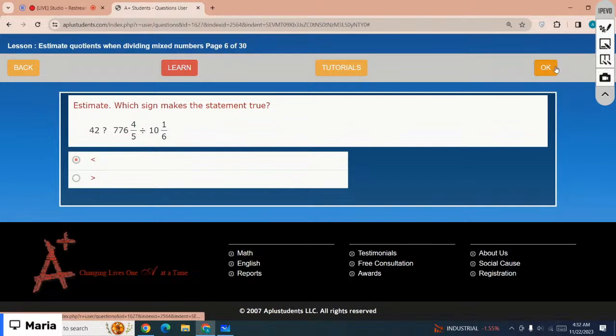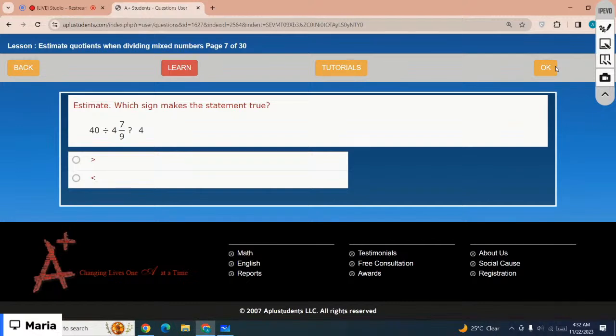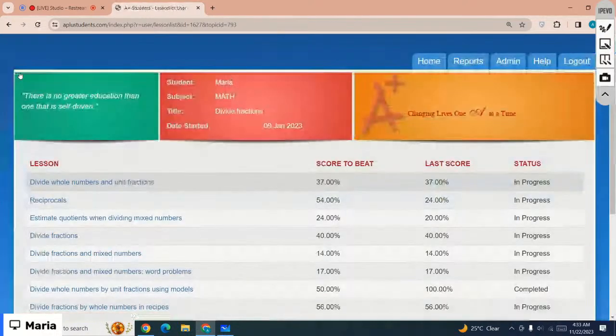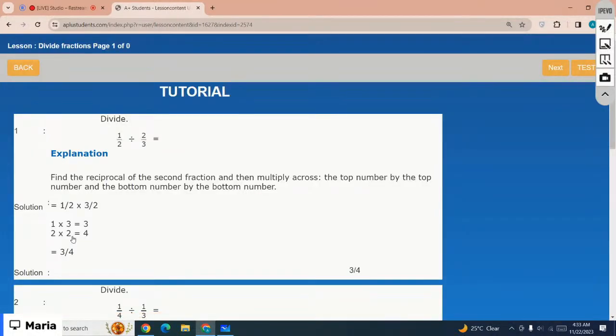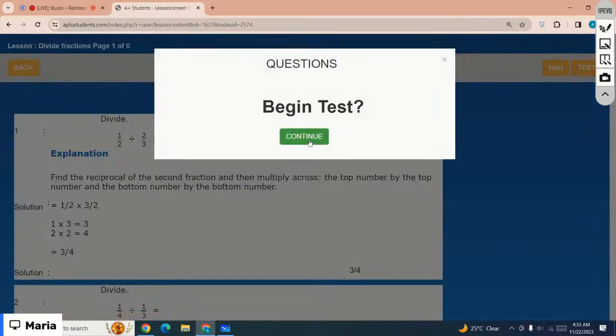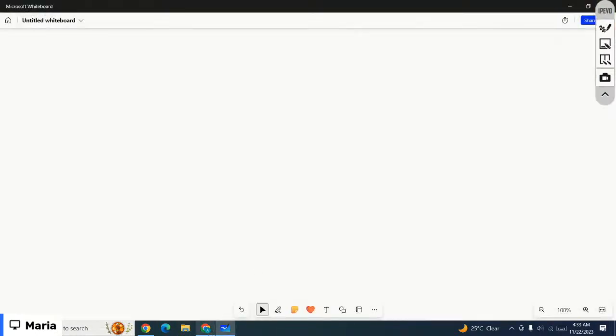Okay, you can complete the lesson by yourself later today. Let's just move on to the next lesson. The next lesson is divide fractions. We already know how to divide the fractions, right? This isn't new. You simply have to do the same thing we did for the first lesson. Just replace the division sign with multiplication, take the reciprocal, and multiply the fractions, right?